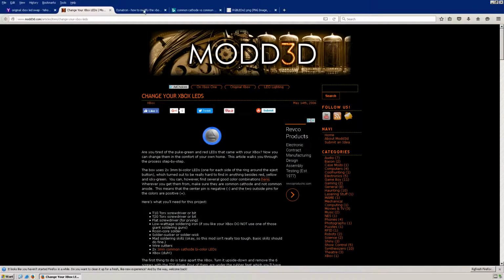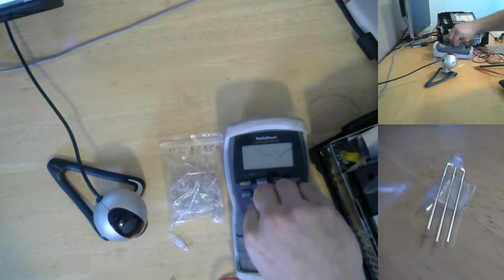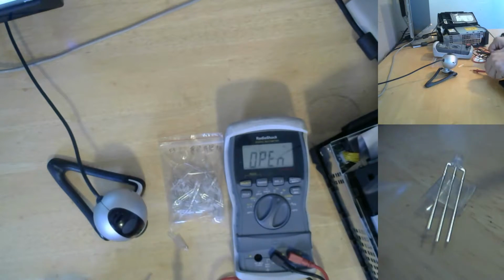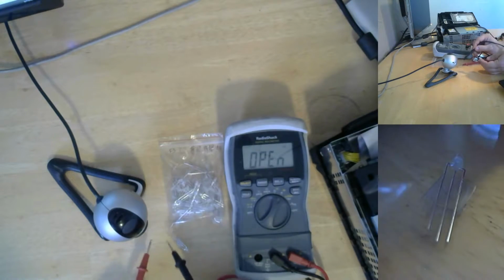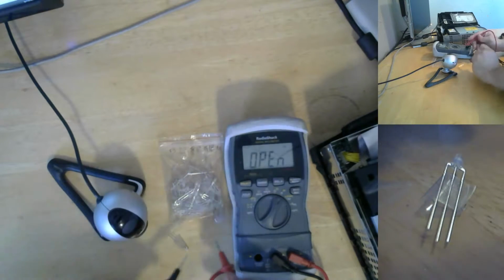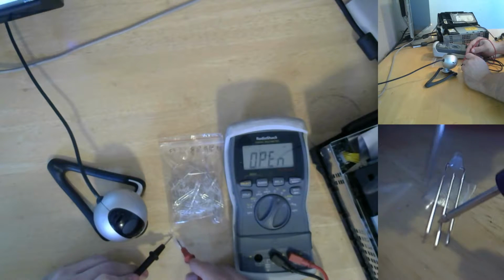One of the things that tells the difference: your common anodes will take a positive on the common pin, and the common cathodes take a negative. So we can test this by doing continuity and diode check. Our center pin is the one we want to test with. If it is a common cathode, then the black should go in the center and the red should go on one of the outsides, and we should get some light. Oh yeah, you can see it on the top camera. So we got that there, and not getting anything.